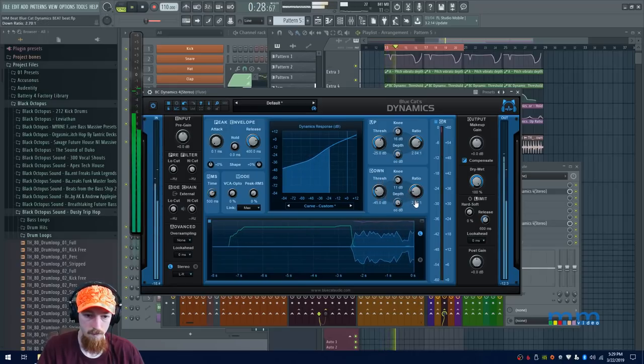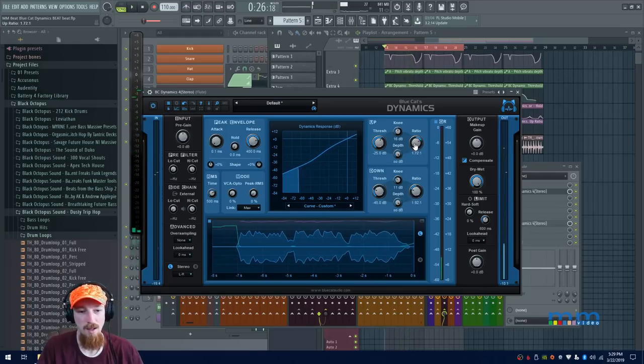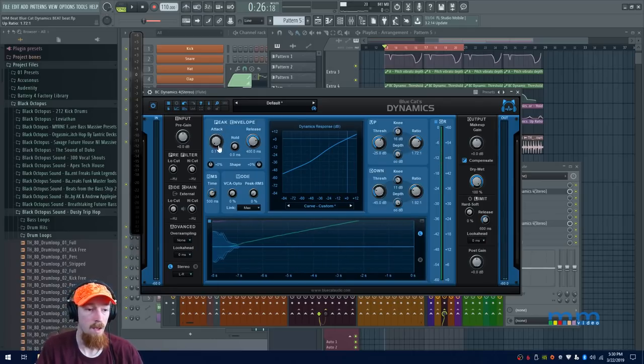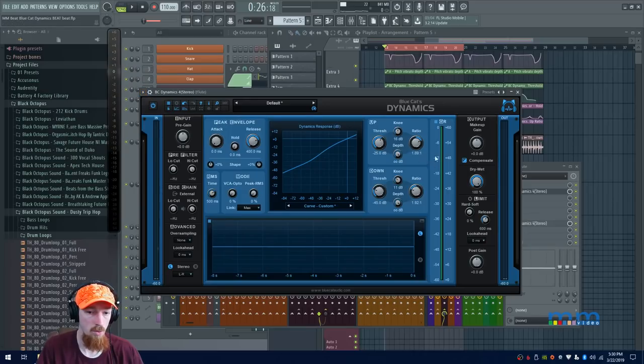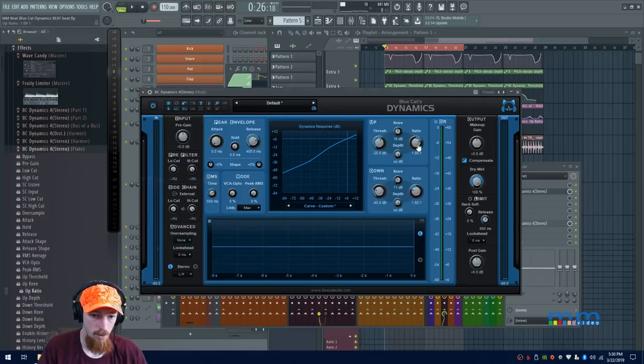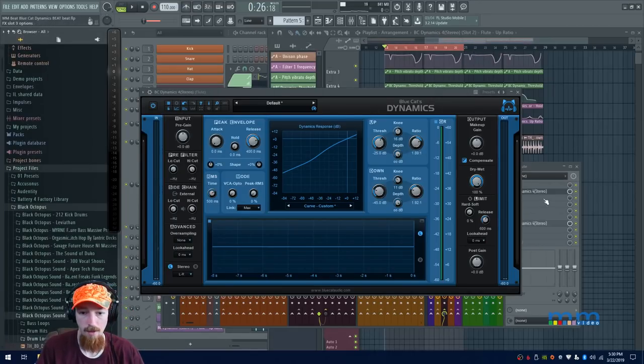So now we can kind of pan using the ratio, which is a technique I discovered in a previous attempt at doing this sort of a thing with this plugin. So it's kind of interesting. So what I'm going to do is automate the ratio on one of these, and I'm also going to have to dial it back a touch, but that's no big deal. So I'm going to go to browse parameters, looking for the ratio. Again, this up ratio is just a handy setting to have lying around.